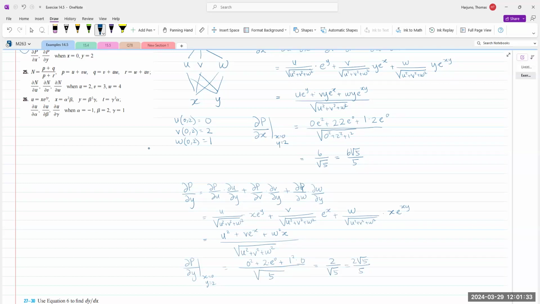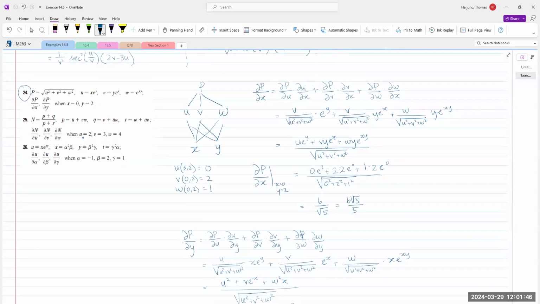So I think at this point you should be able to see the principle behind this. It's just routine, right? So I do only one problem here. I was planning to do number 26 also, but I think once you get used to it, and notice that I will always start from the diagram. It helps you to visualize how you will do the partial derivatives.